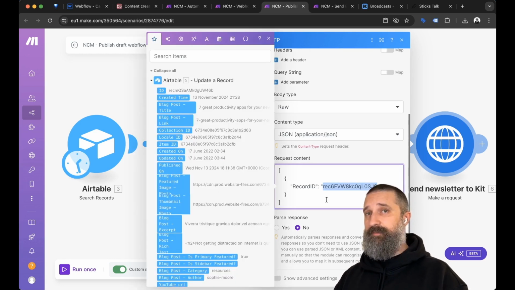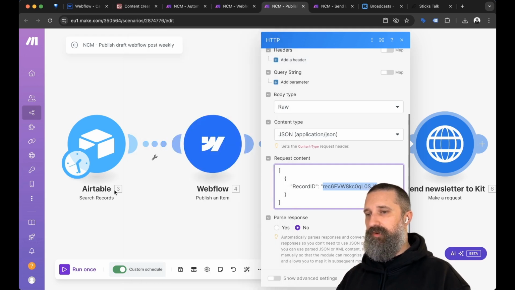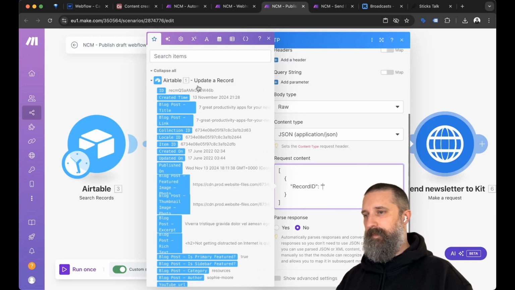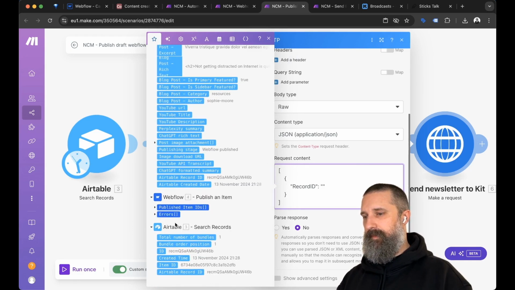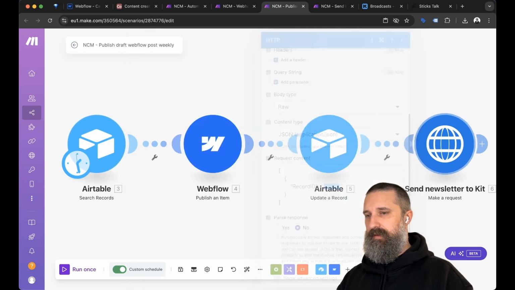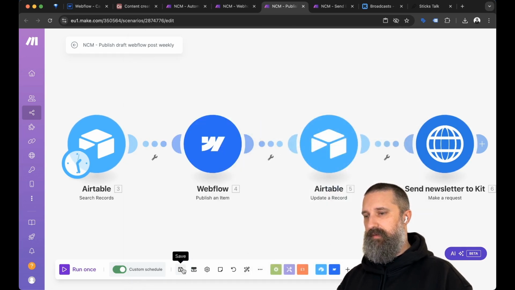We want to make sure that this particular module takes the Airtable ID from within this automation. So we want to map this to an earlier module. So let's look for that one. We want Airtable number 3 is the module that we want to push. Actually, we could take either of those Airtable modules, but let's go to Airtable 3 and we're just going to put an ID in here. It goes in here and we can click OK and save. And that was good to go.